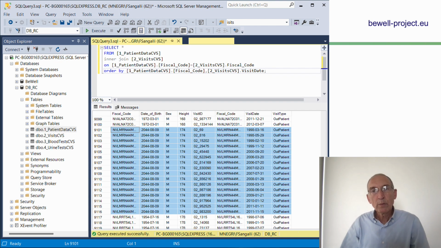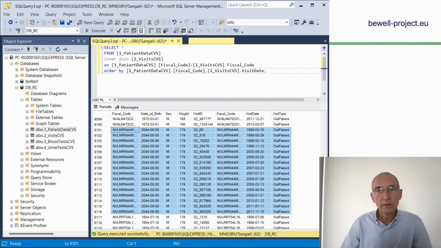Let's see now how we can join 2 tables of this database. We would like to create a set of data containing the information about the visits and the patient data at the same time. Let's suppose that we would like to calculate the age of a patient at the time of the visit.